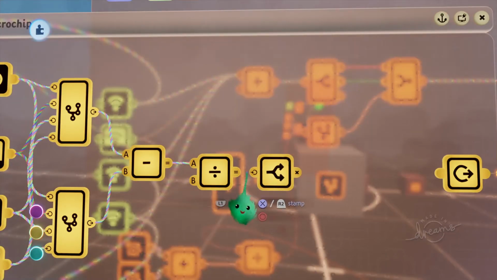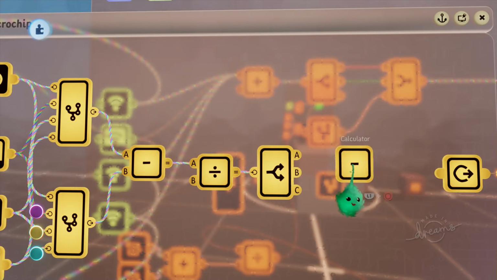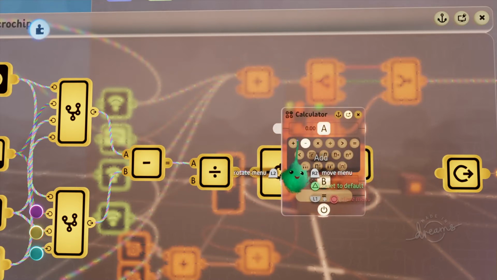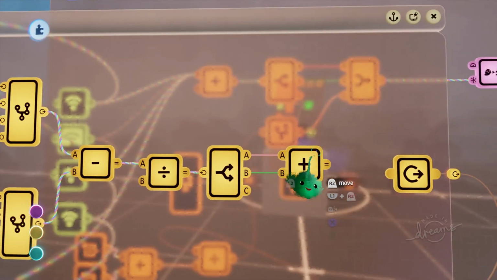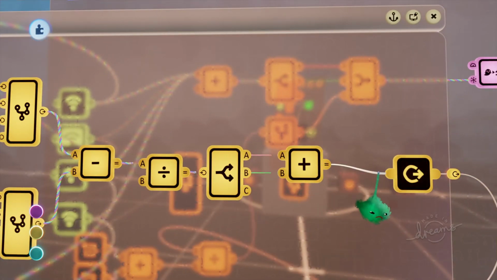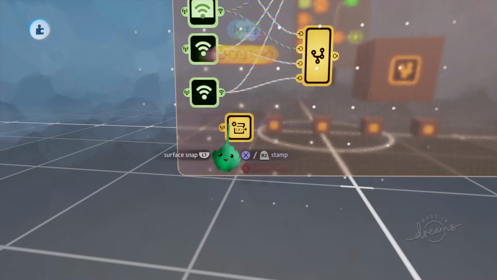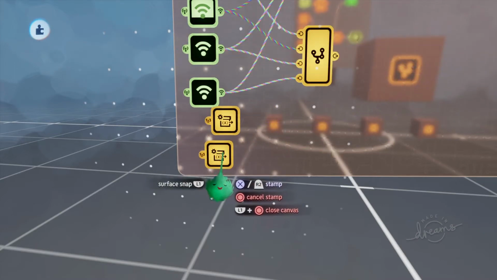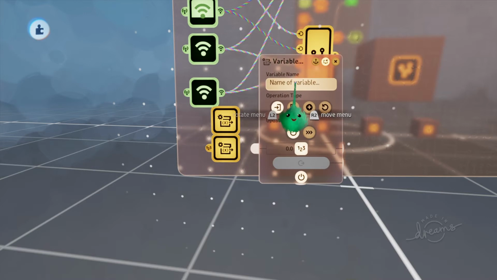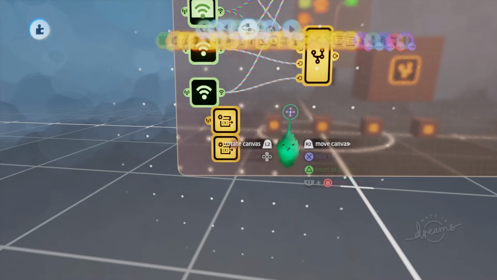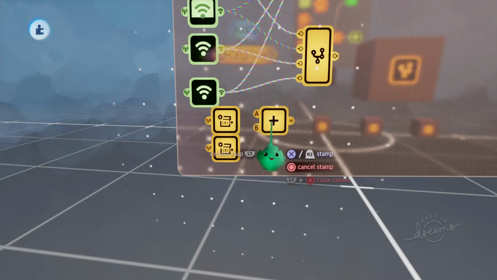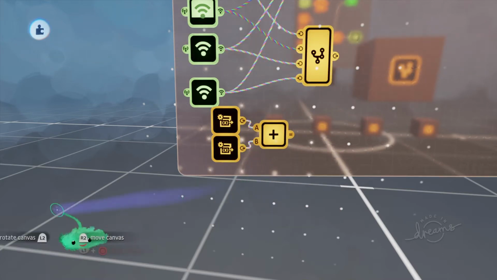I'll then get a splitter out, which gives us the X, Y, and Z coordinates, and all I'm going to do is add the X and Y values together to give us the added X and Y half bounds. To calculate that against our bounds, I'll get the X half bound and the Y half bound, and add them together. So those are being added together.